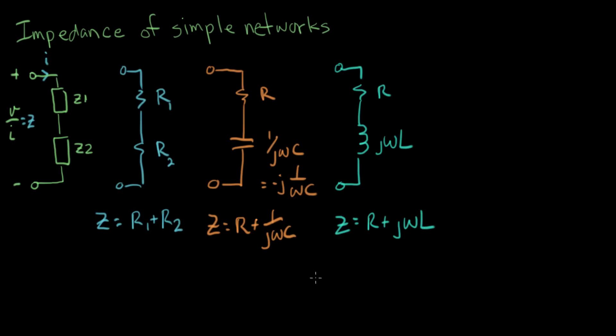Now, what I want to do next is introduce some new terminology that we talk about impedances with. So, let's look at these two examples down here for the capacitor and the inductor. R is a real number. One over j omega C, that's an imaginary number. And together, they make a complex number. And over here with the inductor, we see the same thing. A real part and an imaginary part. So, the way we write an impedance in general as a rectangular complex number is we say Z equals R plus, and the letter we use is X. Now, R is the resistance. And X, the name for X in general is reactance.